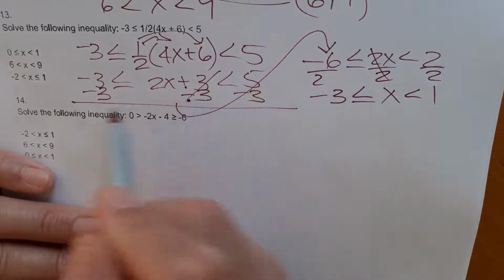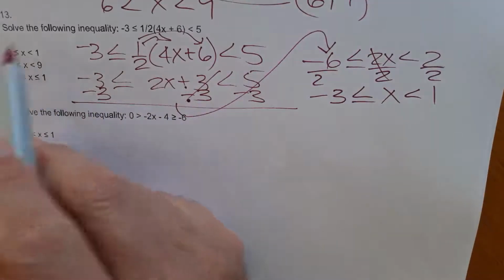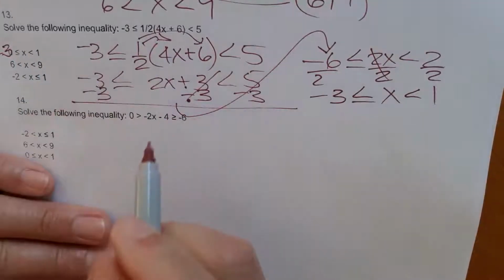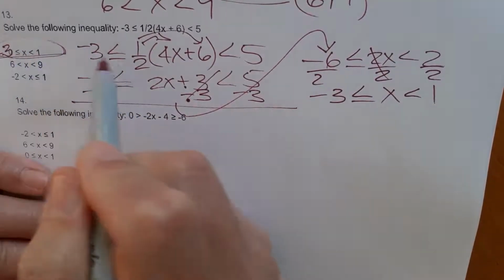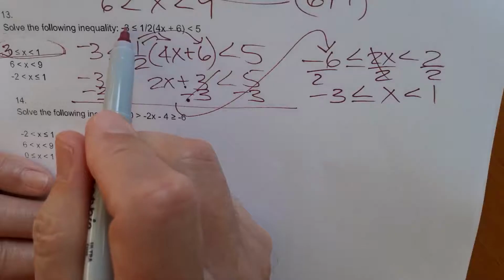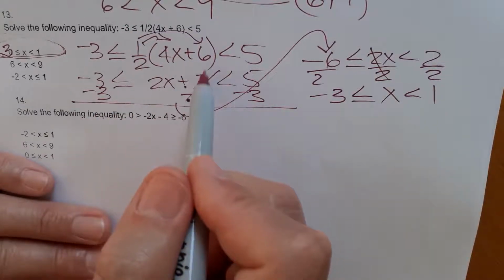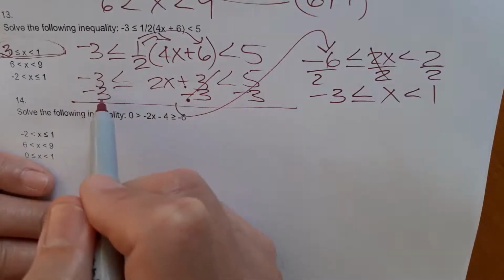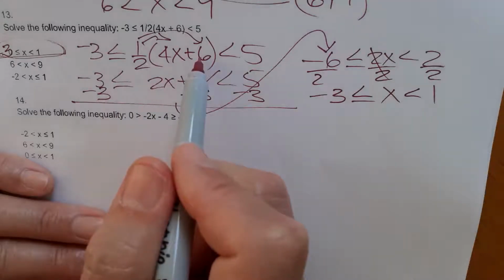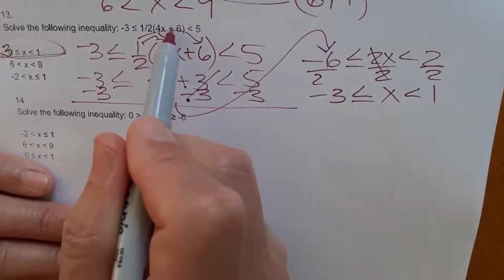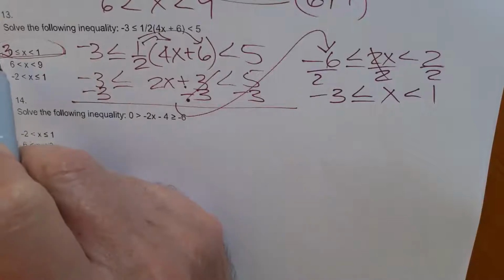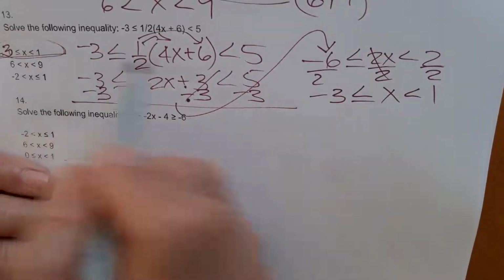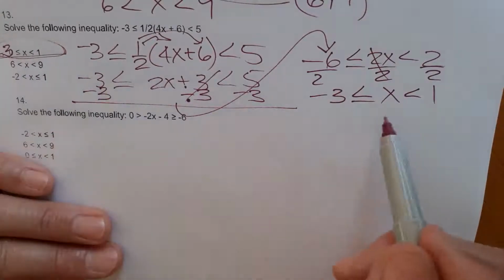Plus 3 minus 3, I don't know. I don't like this. I think this is a negative 3 right here, you guys, because I've got negative 3 up front. Did I write it right? Aren't I subtracting 3 from all sides? Isn't it negative 3 minus 3? I'm not adding 3, right? Do I have the signs right? Looks like I do. So I think this is negative 3 is less than or equal to x is less than 1. And I would do a set notation.